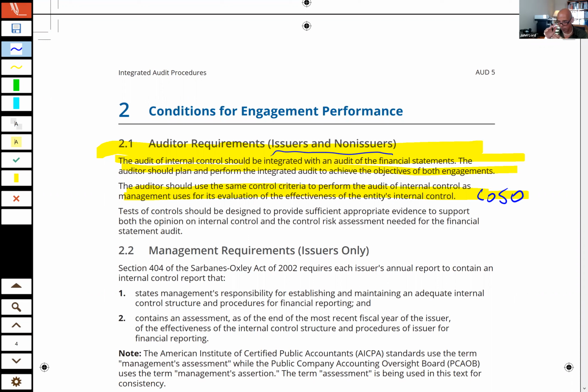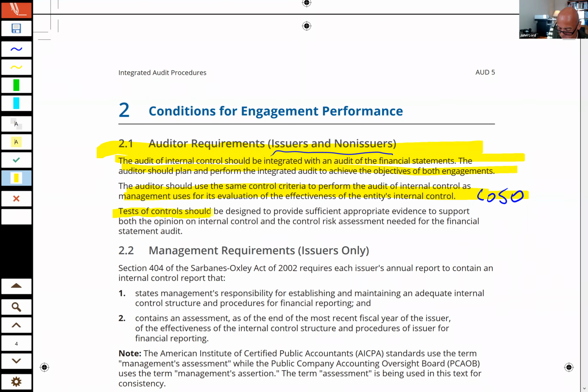Remember we talked about that? Becker called it CRIME, but I don't like to use the CRIME mnemonic because then they have it out of order as to how the steps actually go. But those are the steps, the 5 components of the internal control. Okay, notice here COSO, and that probably is what you would use to evaluate that.